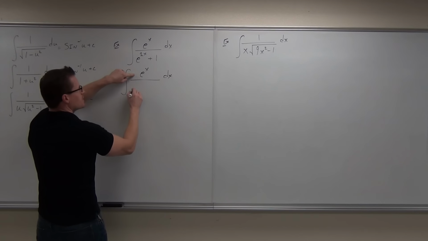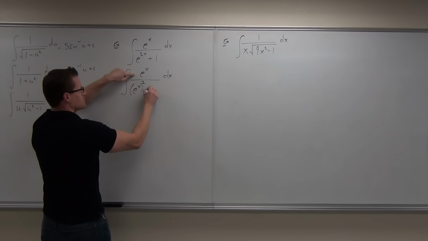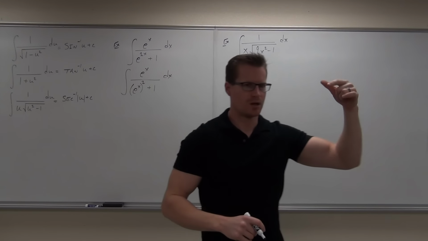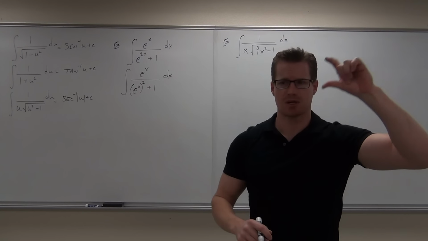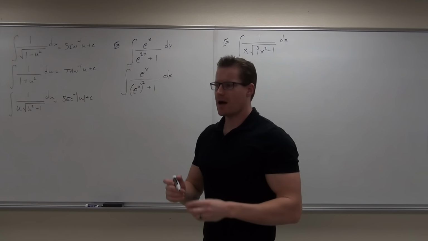So this isn't e to the 2x, this is e to the x, squared. We can do that because when we take an exponent to an exponent, we multiply. Therefore, 2x as an exponent becomes x and then squared. You guys okay with that one so far? Yeah. Now check it out.